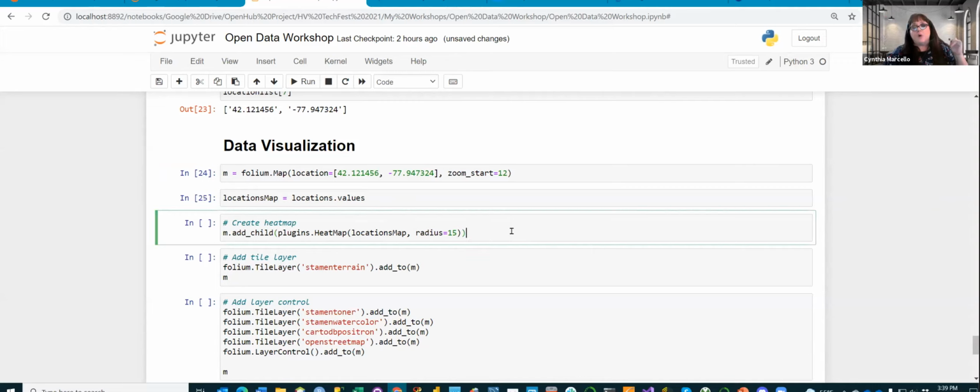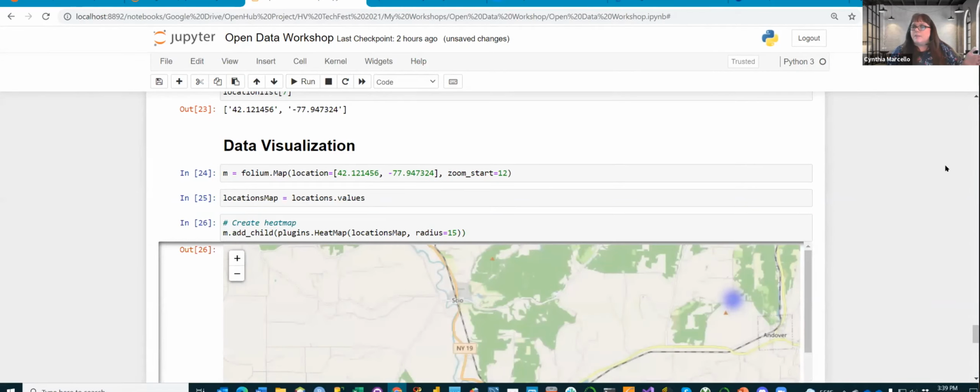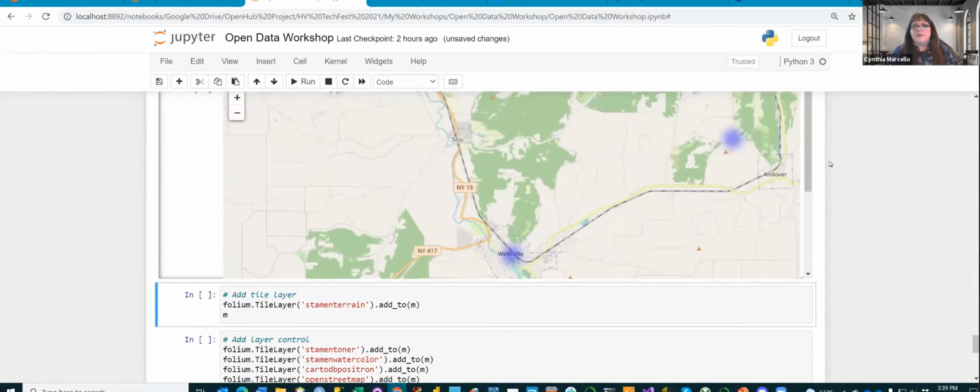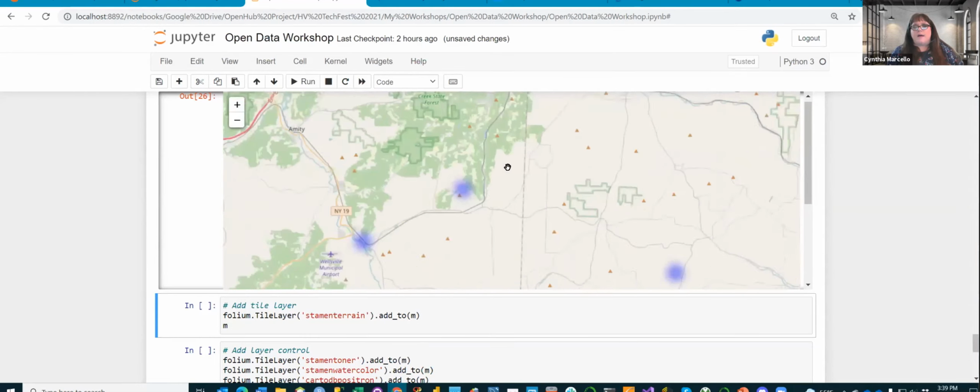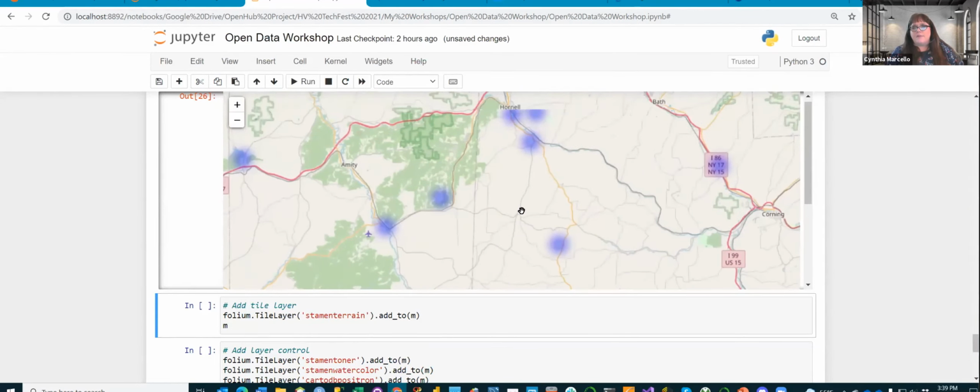Very simple. Then I'm going to add a heat map. Now a heat map is a concentration. It's a colored map that, based on the shading, tells you the concentration of wineries, cideries, and so forth. So here we have it. You can see Wellsville has quite a bit. And when you drag this around, you can kind of see. Now, if I zoom out, everything pops on the map.